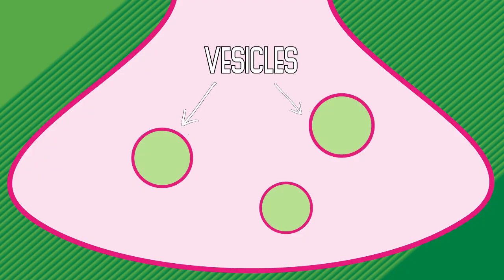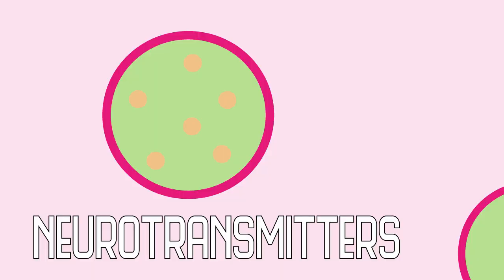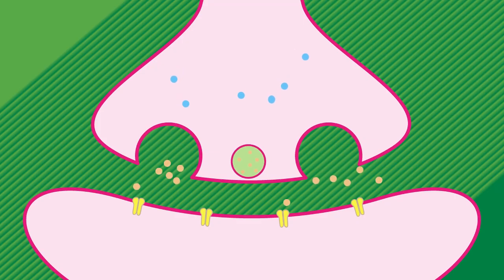Remember the presynaptic terminal? Let's think of it as a cellular post office. In the presynaptic terminal, you can find these itty-bitty spherical structures called vesicles. Think of them like envelopes. These vesicles are little pockets of membrane that hold the information to be transmitted, keeping the message contained until the post office of the synapse is told to release the information. Inside each vesicle are chemicals known as neurotransmitters. Quite literally, these molecules transmit information between neurons. These are like the letters contained within the envelope. As the signal arrives into the presynaptic terminal, it tells these vesicles to move to the edge of the cell, where the vesicle membrane fuses with the cell membrane and opens up, dumping its contents into the synaptic cleft.